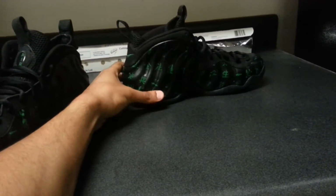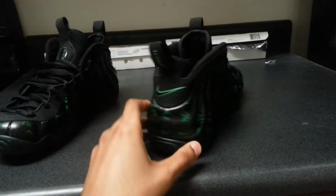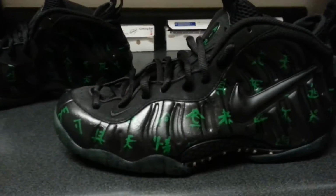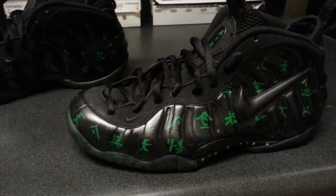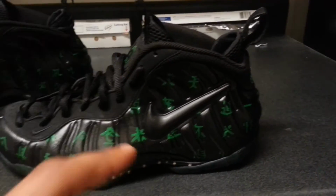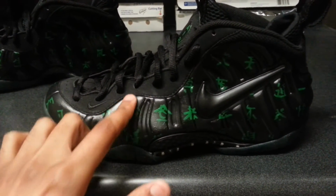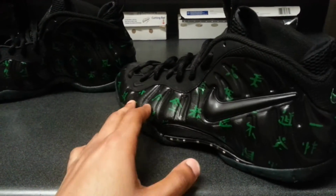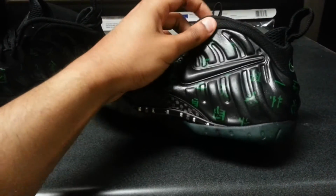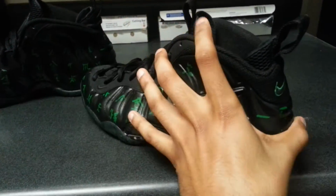Like these subtle detail Foamposites, with just like Asiatic words or just flames at the bottom. They tend to look nice too. So let me get a closer look at these. I don't know if you can tell, but I found a trick to reinforce the paint inside the creases, because I work a lot on foams, so people love getting their foams customized. And these, I've noticed over the years, these inside creases, it's very hard for the paint to stick. It's just so deep, and it increases the creasing, as weird as that sounds. So I found tricks and ways to reinforce these by putting some in there to make the paint stick, and it's been working.